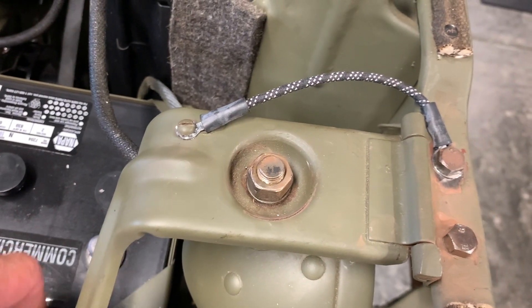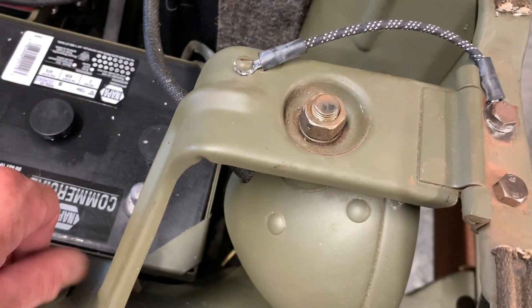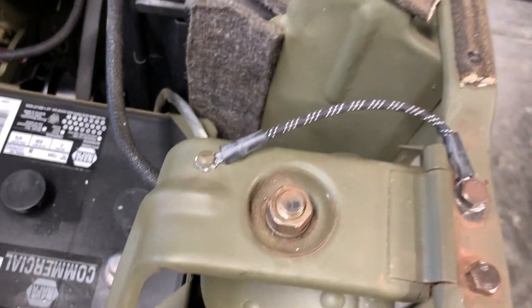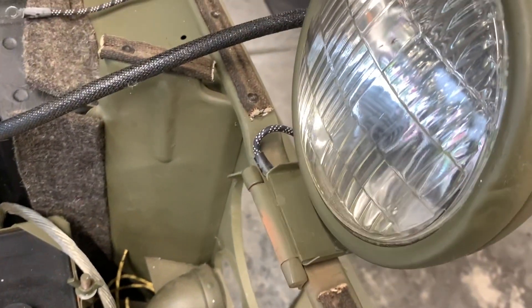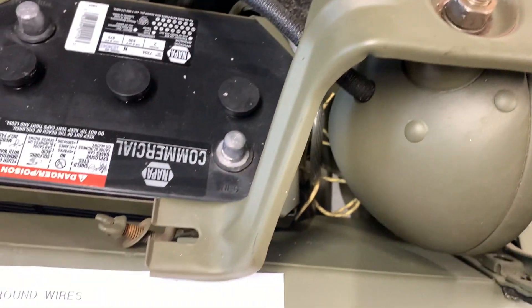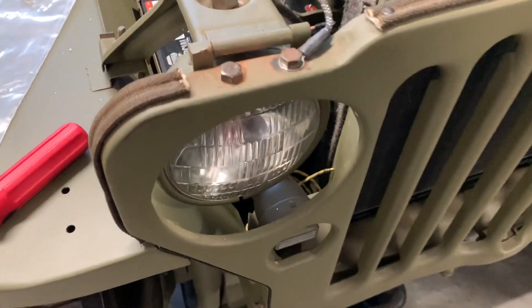Notice how I've got that offset to the side on the hinge. Right now I'm loosening up this wing nut on the bracket to show you how when I take this apart and flip it up, it's not going to bind that ground wire at all. Then we can flip the lights backwards — we can use that to work on the engine, or we can do some service on the light bulbs themselves. You be the judge of the reason why.